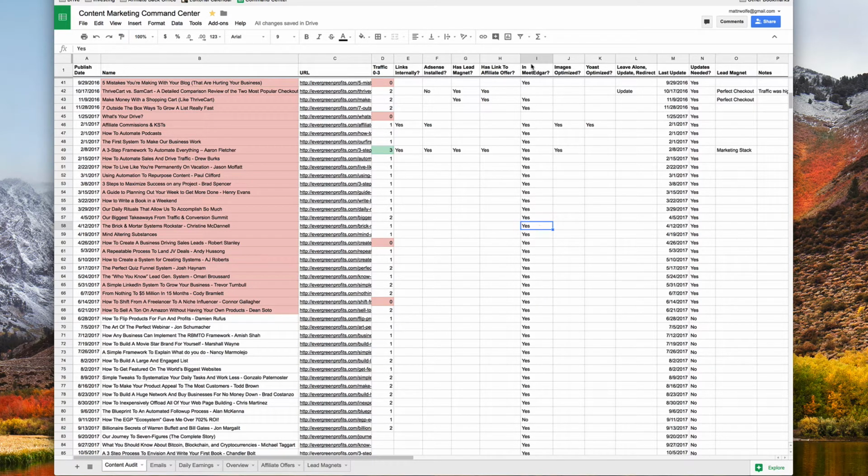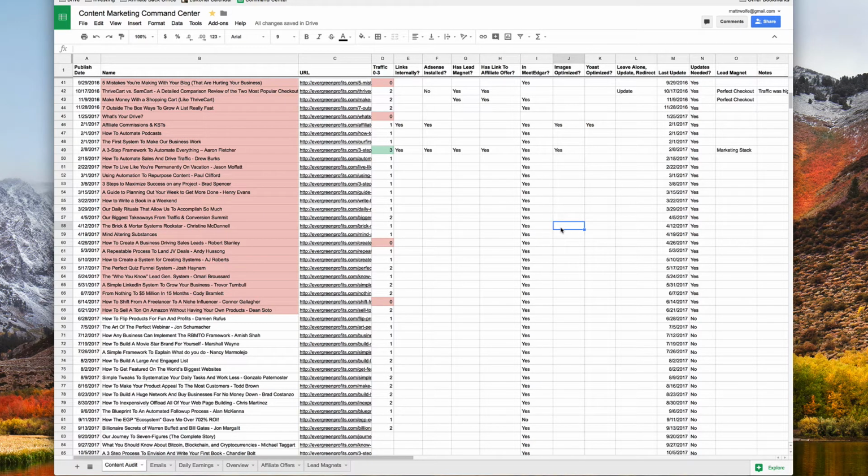Is the content loaded into Meet Edgar? Meet Edgar is a tool that republishes our content on social media. So older content kind of gets new life. It'll look through our database of content, and it'll continue to take blog posts and podcast episodes that are a year old and share them again on places like Twitter and Facebook, and sort of keep on recycling old content so it never dies. So whenever we make a new piece of content, we make sure to add it into Meet Edgar.